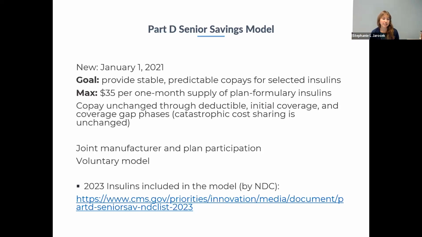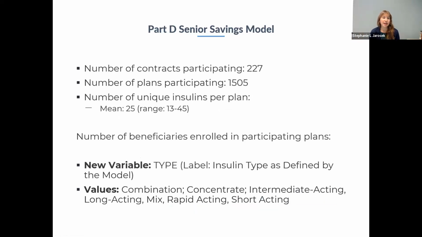If you want a list of the insulins that are included by NDC, you can click on that link. The copay would be unchanged through all of the phases, so you would know how to plan this.